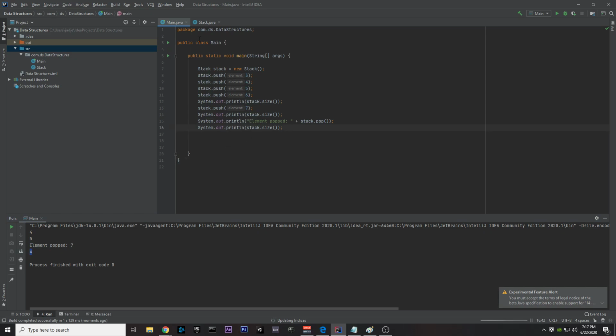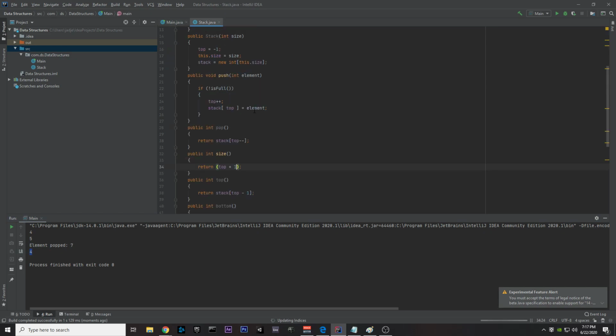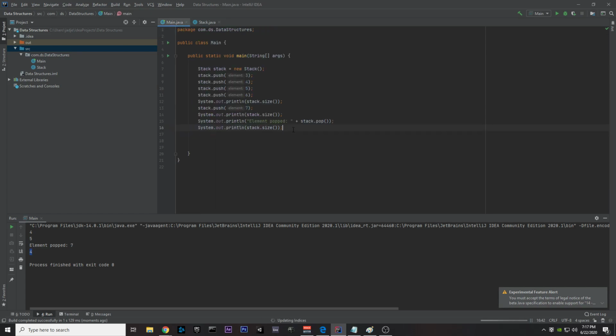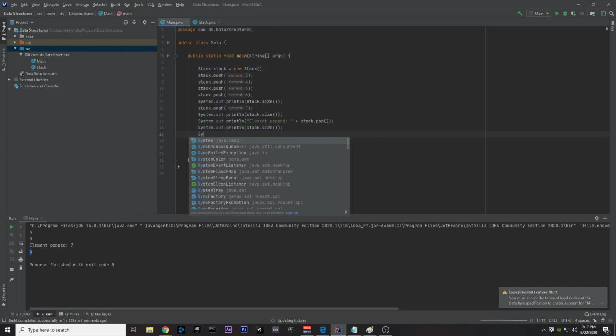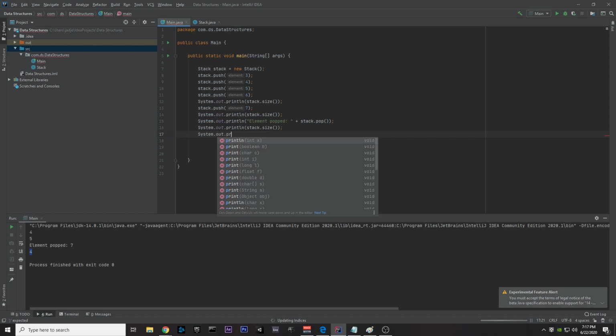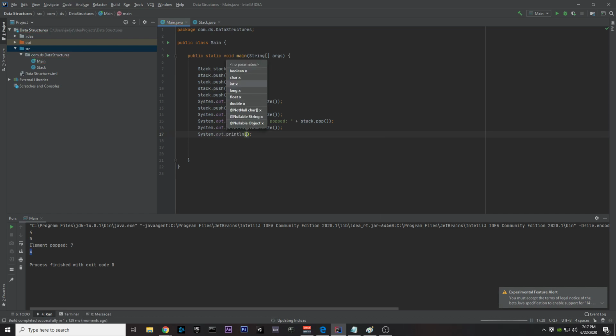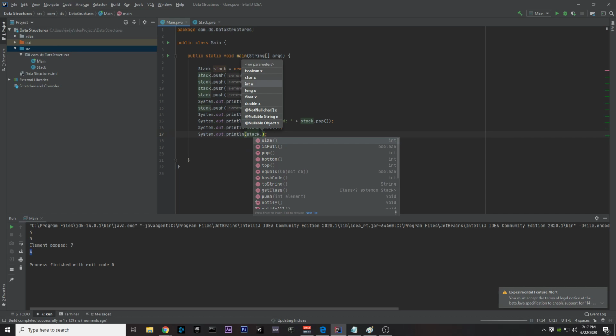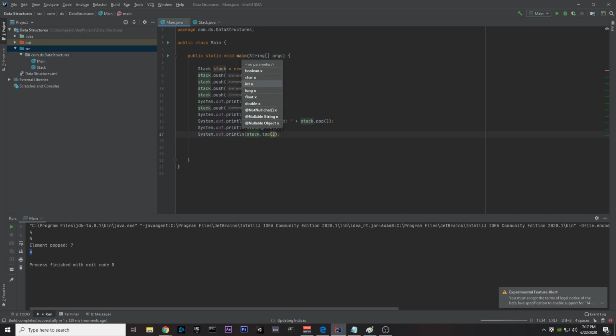Now, so we got the size and we pushed and we popped. Now we can check the peek element. So let's check which peek element we have now. System.out.println, stack.top. Let's check which top. We should have 6 now. Let's title it, the top of the stack is.